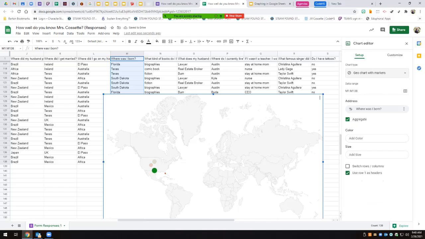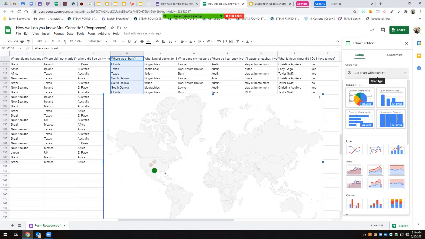Okay, but this one did, the GeoChart with markers. So it did plot. Okay, so this one worked. Florida, Texas, Colorado, and South Dakota. But now it's only saying one for each. So that is not really a good representation of the data.